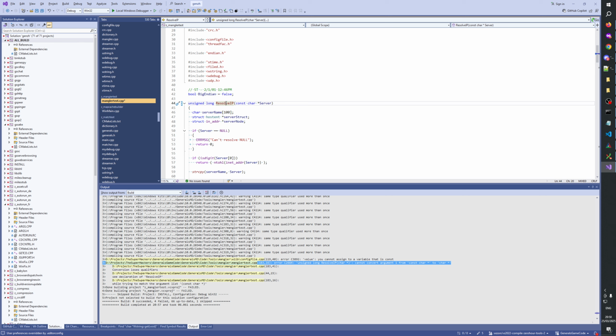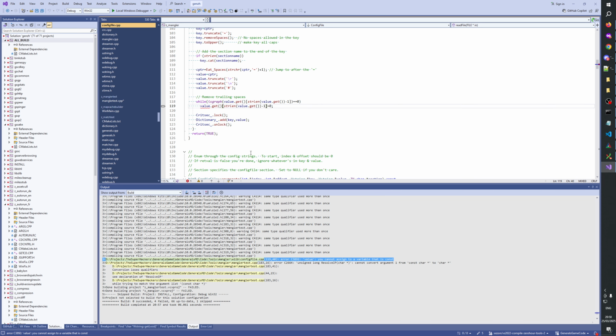Okay, but what about this one? String length, value get, that should be fine. Aha, here it wants to write. Get.